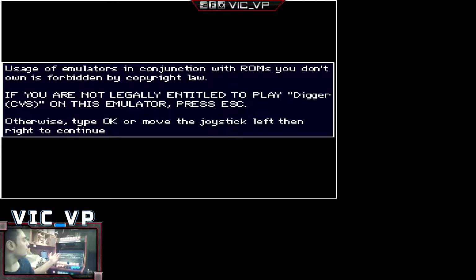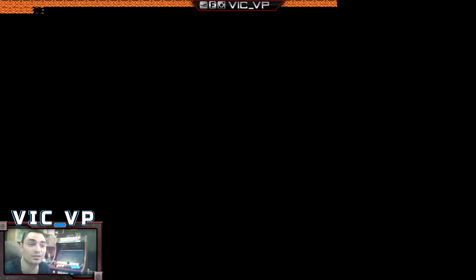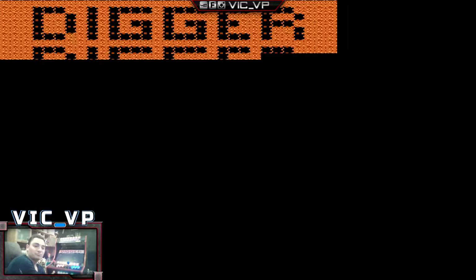Look at this. It says usage of emulators, blah, blah, blah. If you are not legally entitled, blah, blah, blah. Type OK or move the joystick left. Okay, at least it gave me that option, or else you would need a keyboard to do this. Now this here, I have exit, and it won't work.